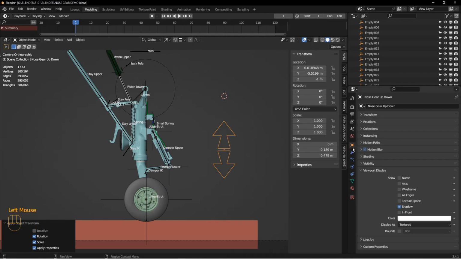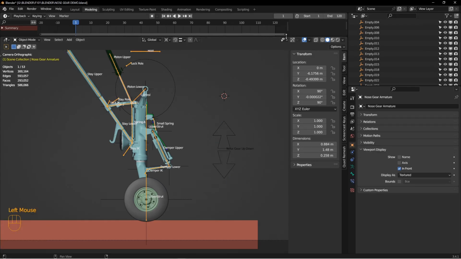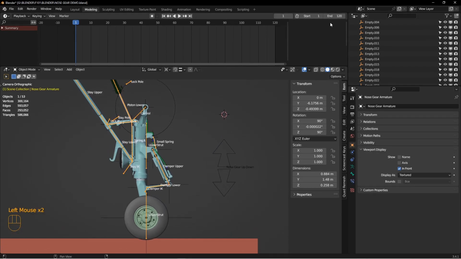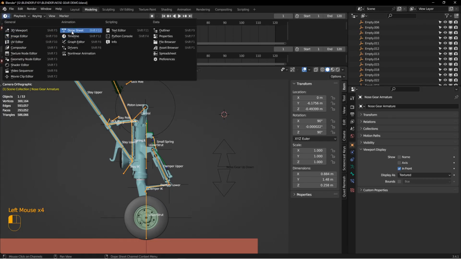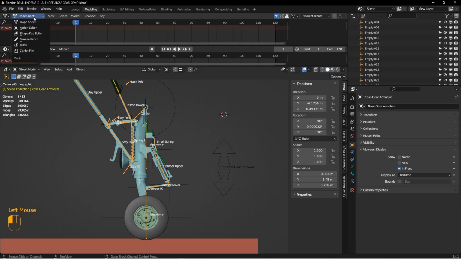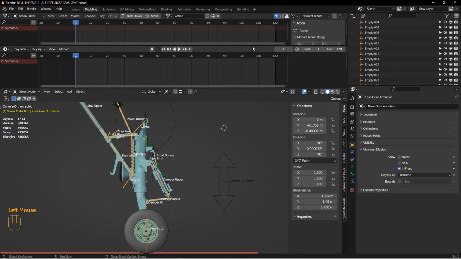And over here we can turn on the name so we can see what it looks like, and we're going to use this to control the movement of the landing gear as opposed to using the timeline directly. So the way you do that is with an action constraint. So let me bring this down a bit. I'm going to bring up another window, and we're going to go to the dope sheet, and under dope sheet you want to go to action editor, and you can see, let me bring this down a little bit more.